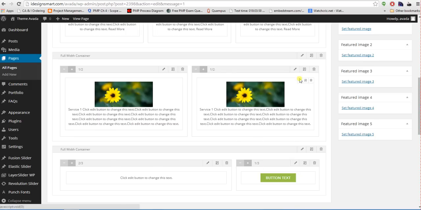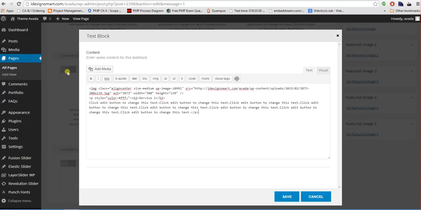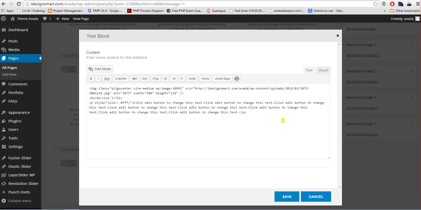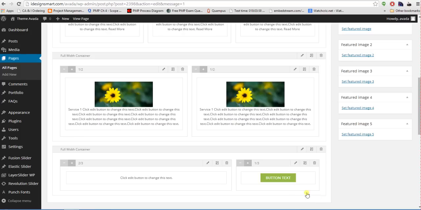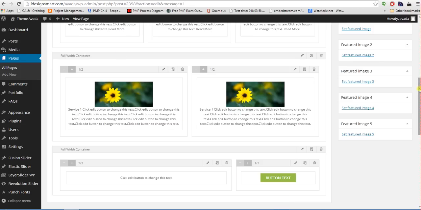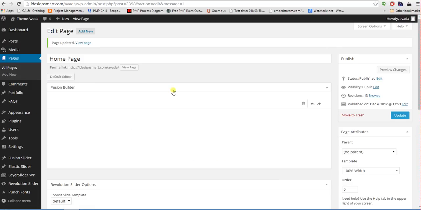And then I will edit this element as well and go to the text view and paste that. Actually this I didn't copy before, so I will go back and grab all the code from here, cancel this, and I will just paste it in this box. Okay, so I'll save it, and then I'll hit the update button again. And after we are done with the home page shortly, then we will walk through some of the options that are available in the theme that you can work with. And you can customize it however you want it to.